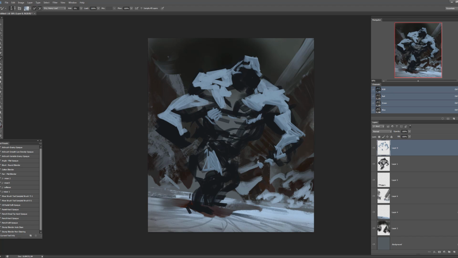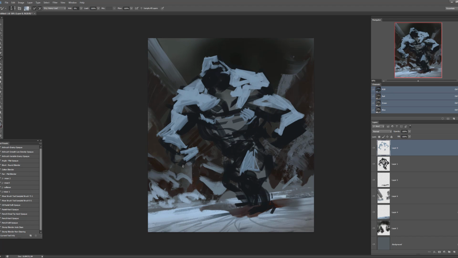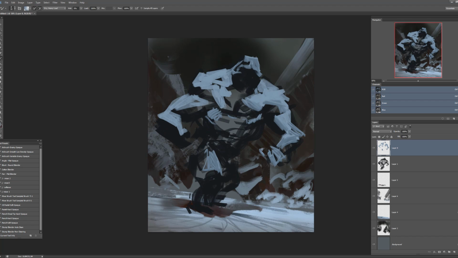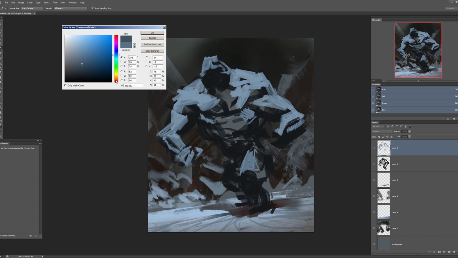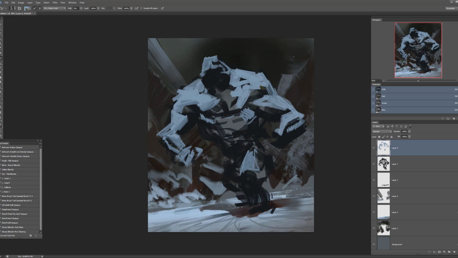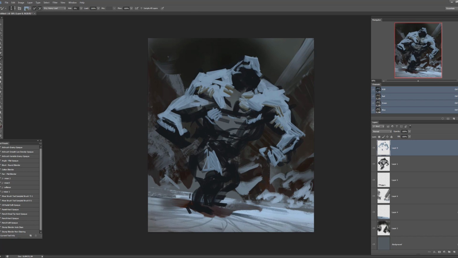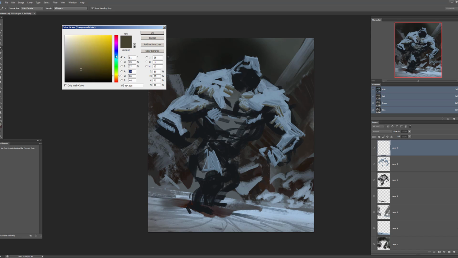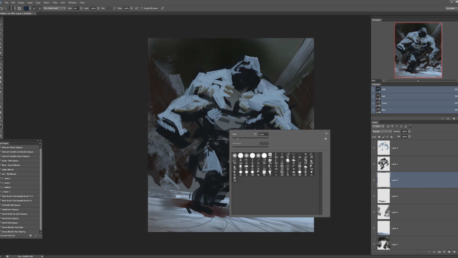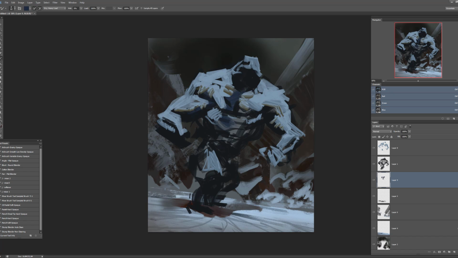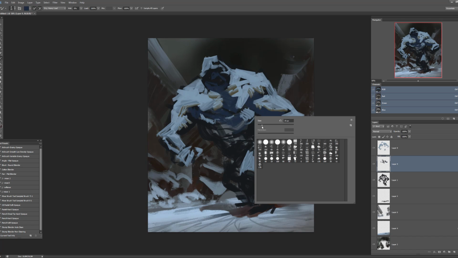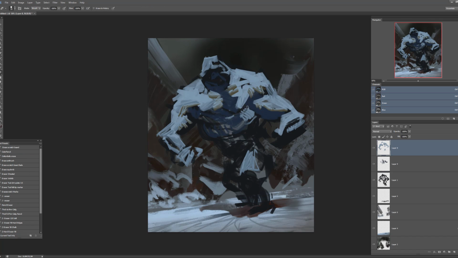So I try to have a lot of triangles to represent the planes of the character, and I have a pretty good idea of how the hands and the arms are going to be, but I don't commit too much on the hands, as you are going to see, because I want to add more detail to other parts before I go back to this. So I try to always have in my sketches this separated layer for the light. So you can see that right now I have two layers, the base design and the actual light area, and I put a layer in the middle of those.